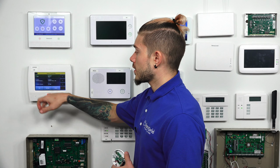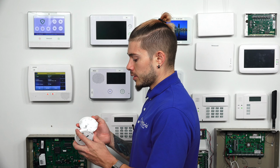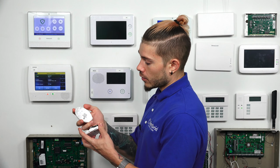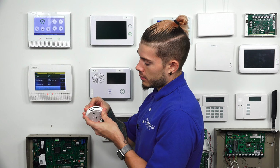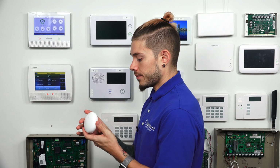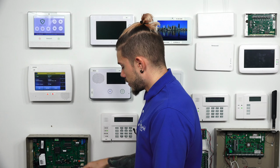Now we have a back smoke detector and a back carbon monoxide detector. We can go ahead and put the cover back on. Put the back on first. Yes, so clip everything into place first, and then you can put the front cover back on and it'll just snap shut. Oops, sorry. Back on first, close it. Now it's tight, the cover doesn't come off. You're going to mount it up wherever you want it to go.